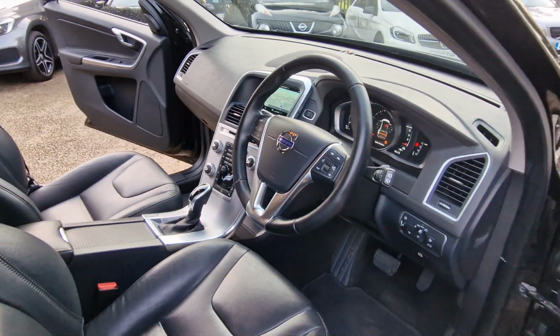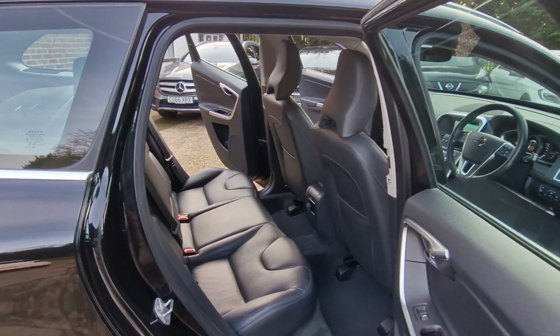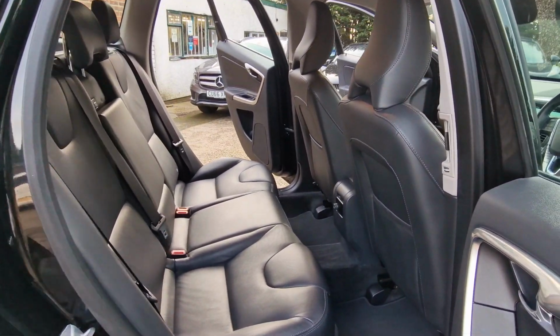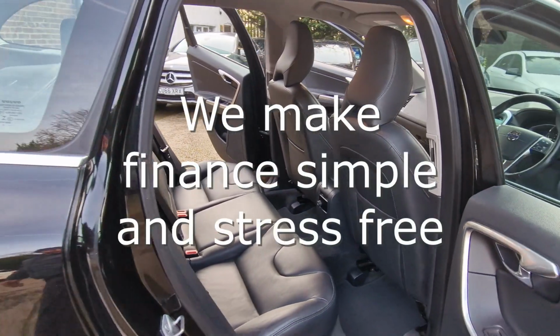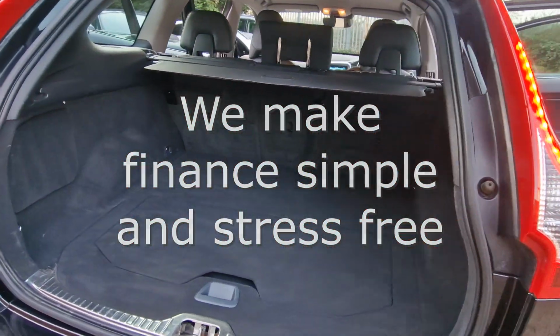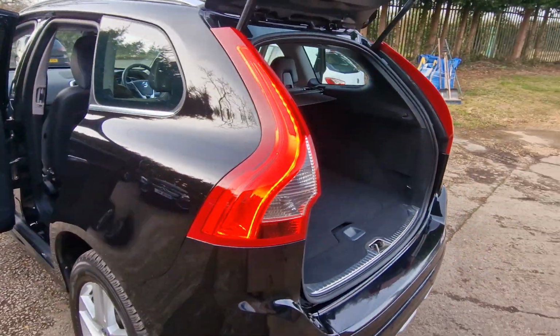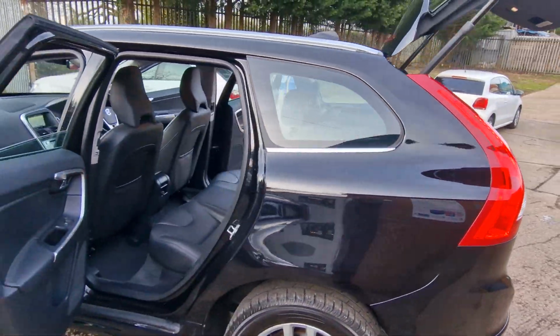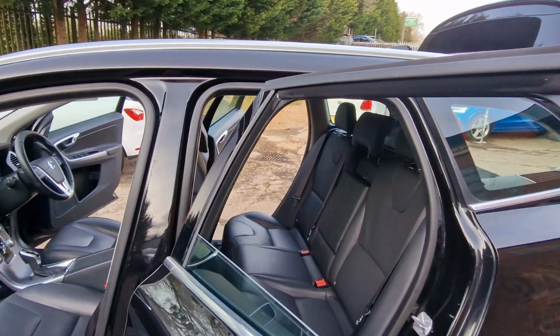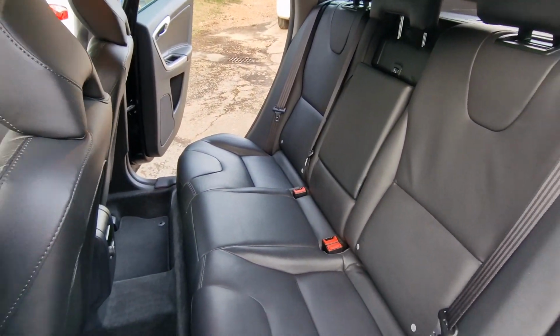We are also partnered with Close Brothers Motor Finance and Evolution Funding, so we make financing your car quick and simple and offer very competitive interest rates. We also welcome Zuto and Car Finance 24/7 customers. Have you got a part exchange? Well, we offer the best possible price for your current car. Contact us today for a free valuation.